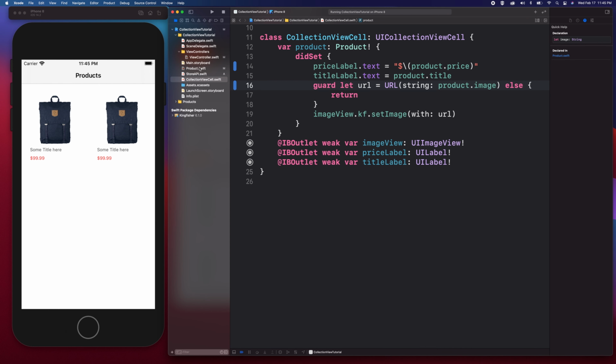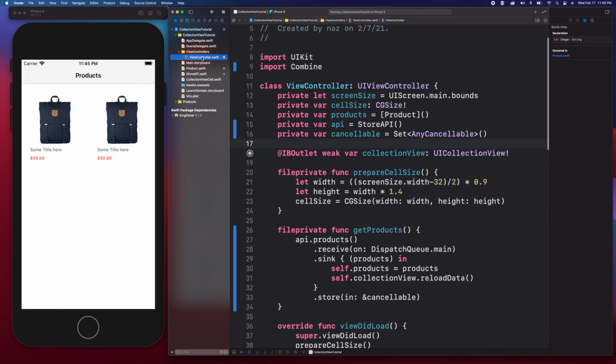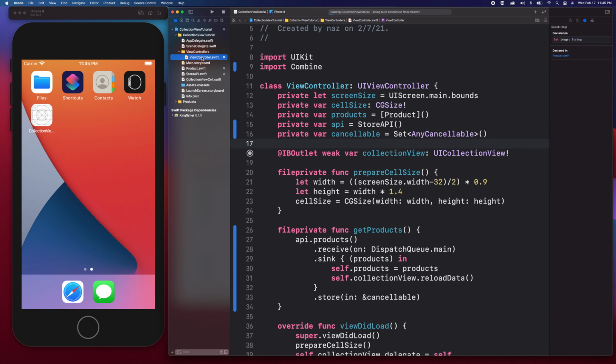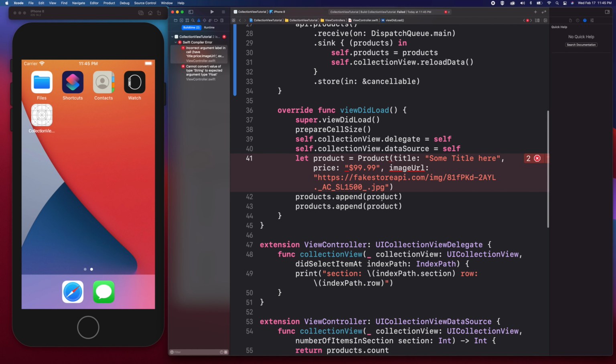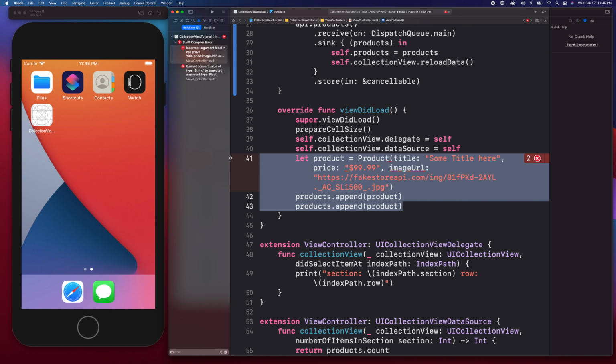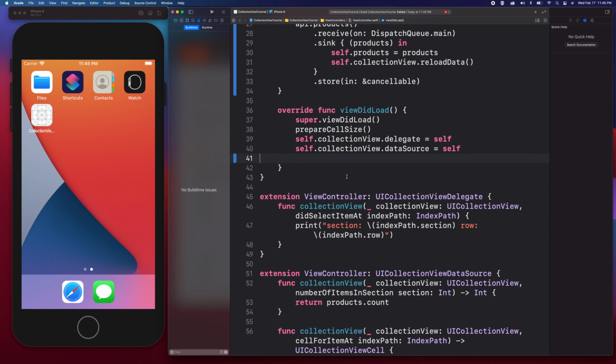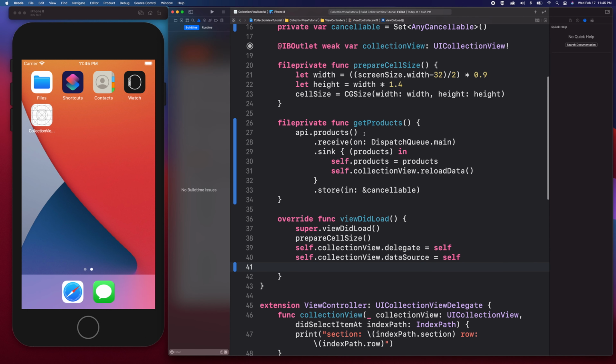Alright, so I think that's it, and I think we need to test what we have done. It's good practice that whenever you make changes or add features, you always do some tests. Okay, so I forgot to remove this. Let me just remove this example data, and it just reminded me that I have to call getProducts.